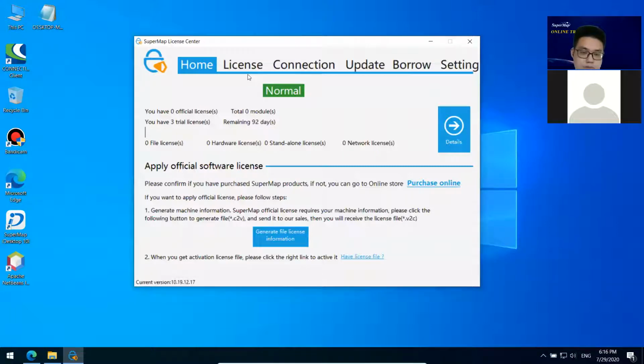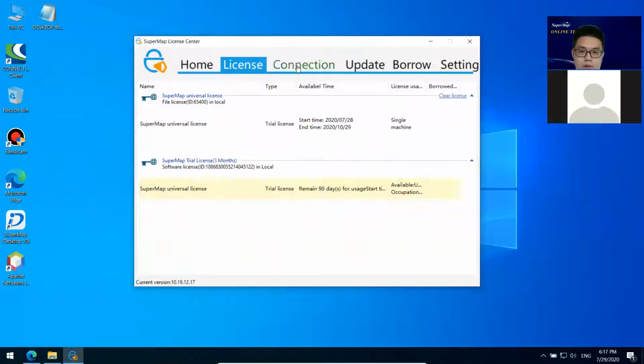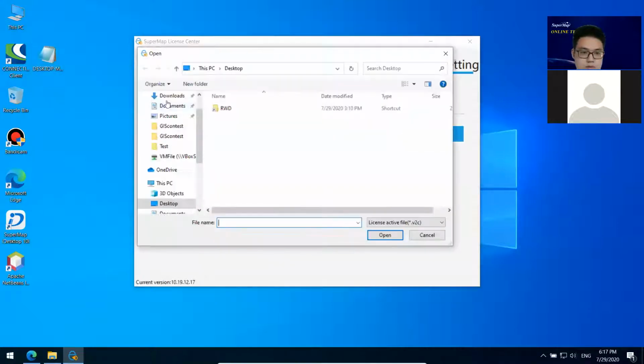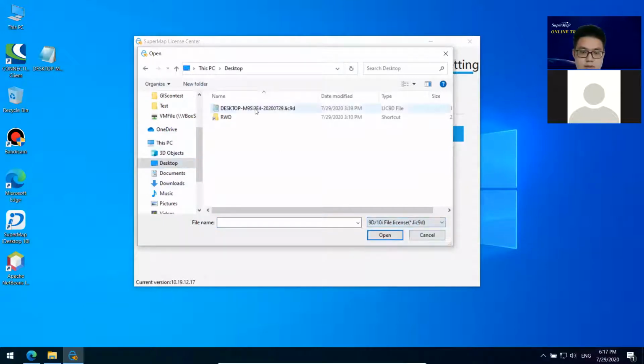And if you want to use more time, you can contact me or Jeffries or anyone in SuperMap, and we will help you to apply a trial license for another 3 months. And when you get a new license, you can come to the update, and you can choose this license.